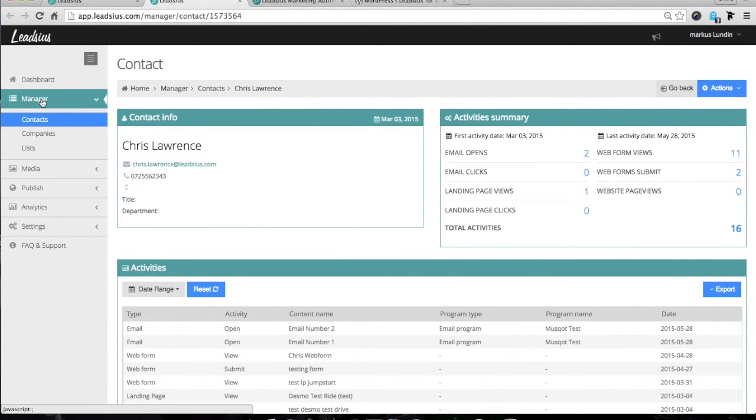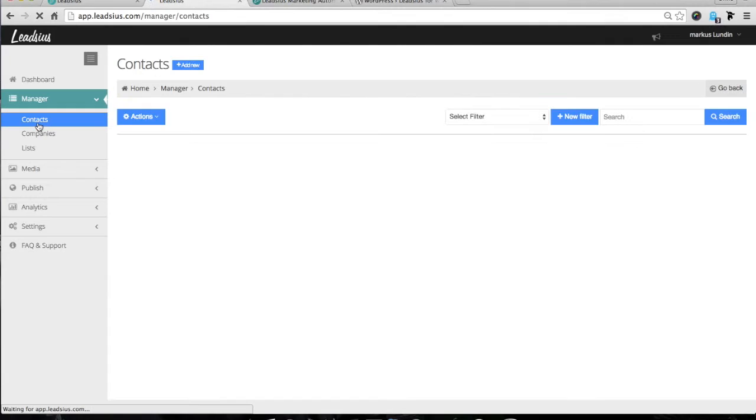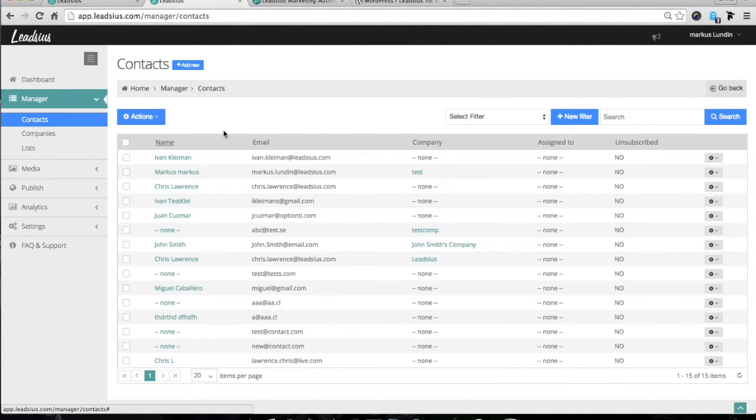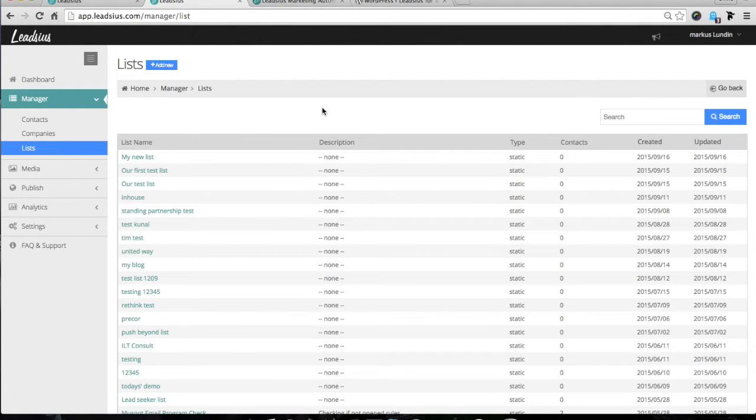In Leadsius, you can see here we jump to manage our contacts. Now, obviously, one of the first things you're going to want to do is bring your contacts into our system. You may be starting fresh, which is fine, but if you do have contacts, you're going to go here and import them. Once you have them imported into your system, lists are what allow you to start doing mailing. So this is one of the things that most companies want to get active with right away: creating some lists. That could be a dynamic list.